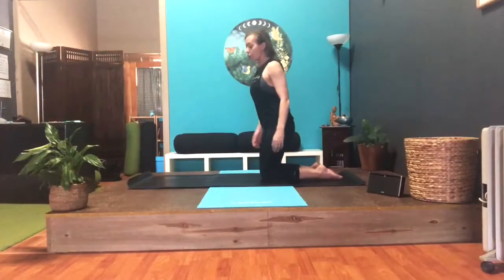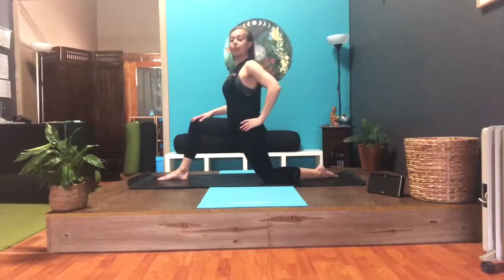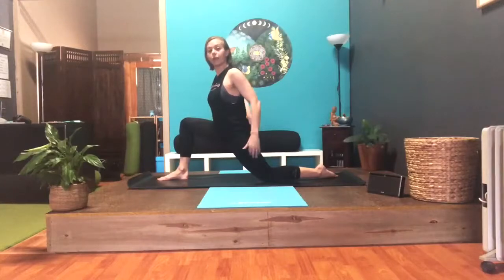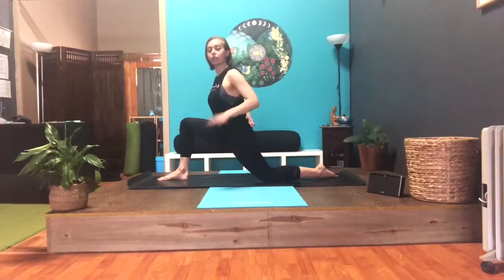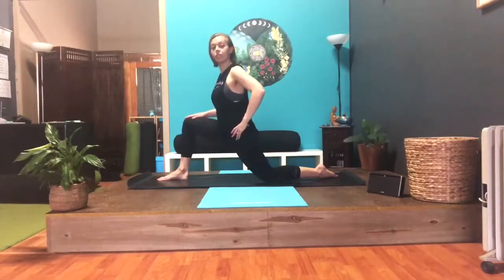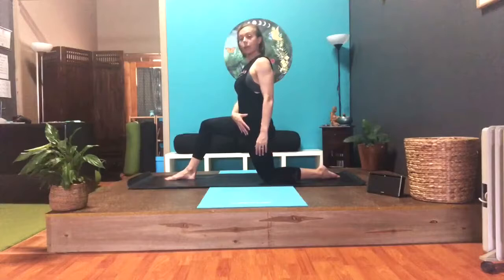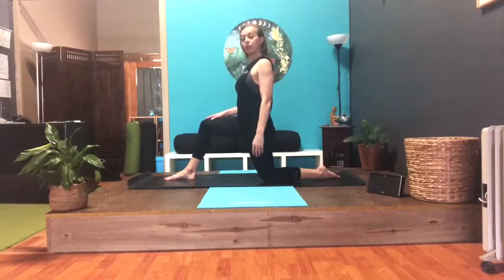So we're going to step forward with one leg, bring that leg at 90 degrees. Now most people when they do this stretch, they drop down through the hips. Please don't do this, okay? And as you can see, I'm tucking my tailbone under and that's putting a lot of pressure on my lower back and my sacroiliac joints. Please don't do this. I want you to shift back so the leg is more at 90 degrees and we're just opening up that hip naturally by keeping our shoulders above our ribs and opening up through our breath.